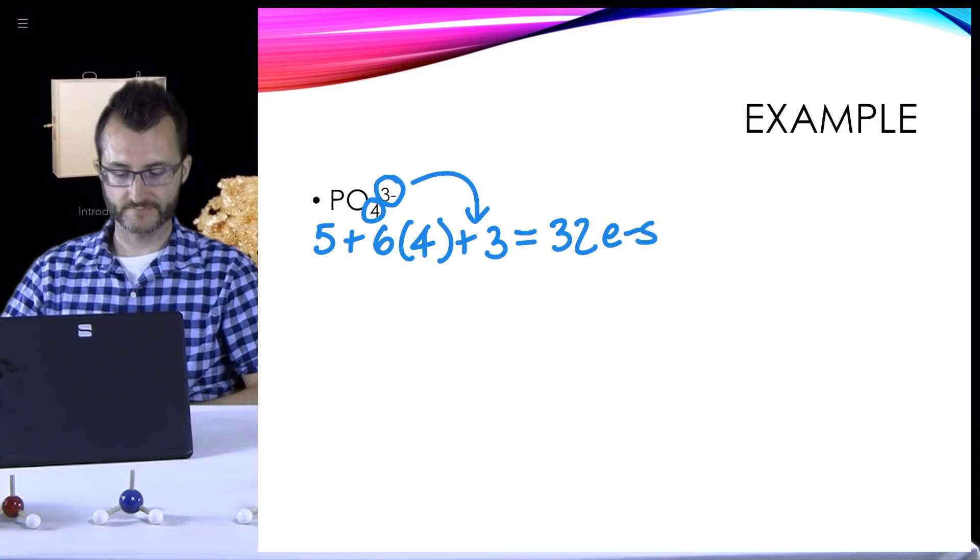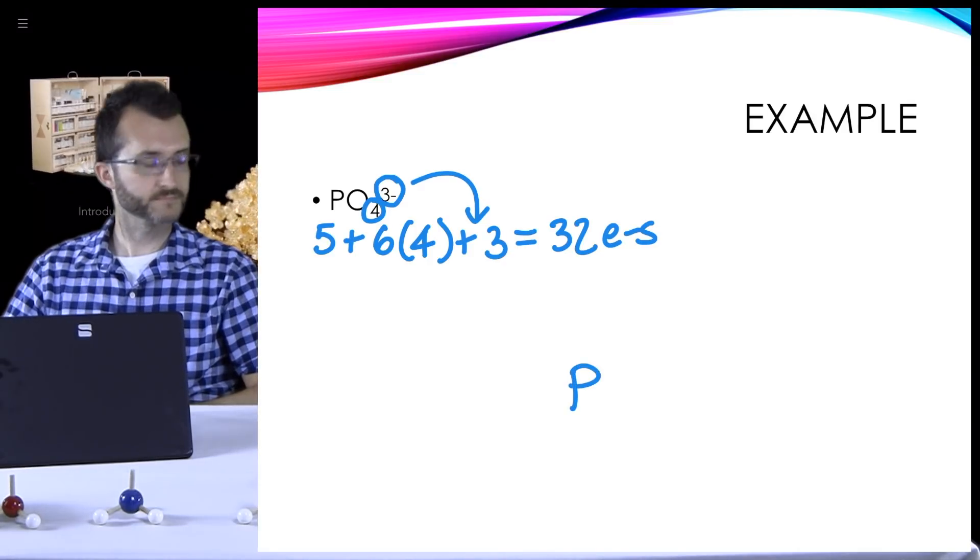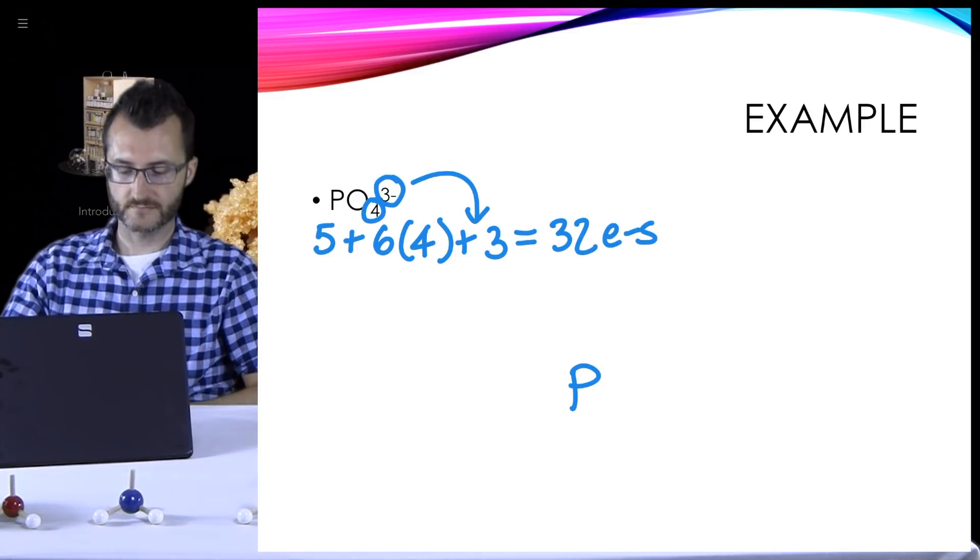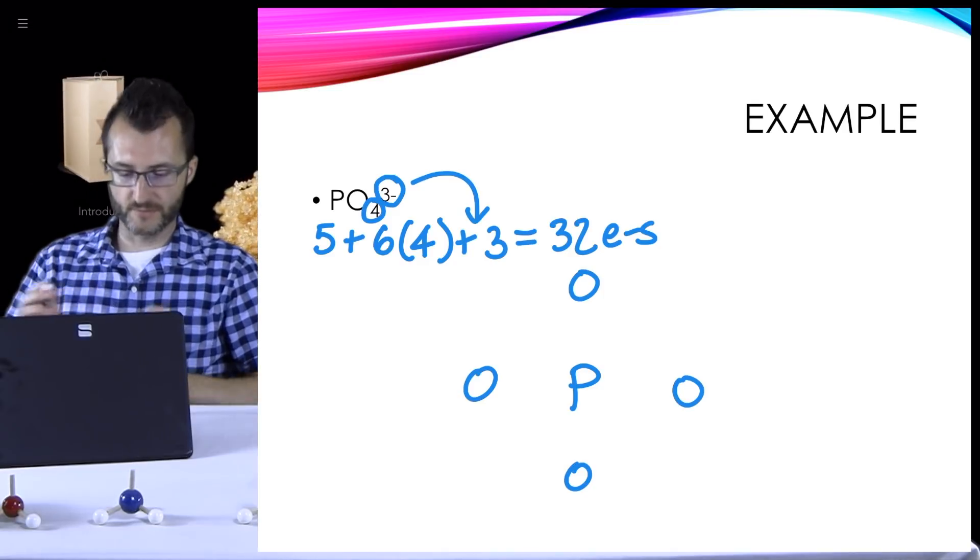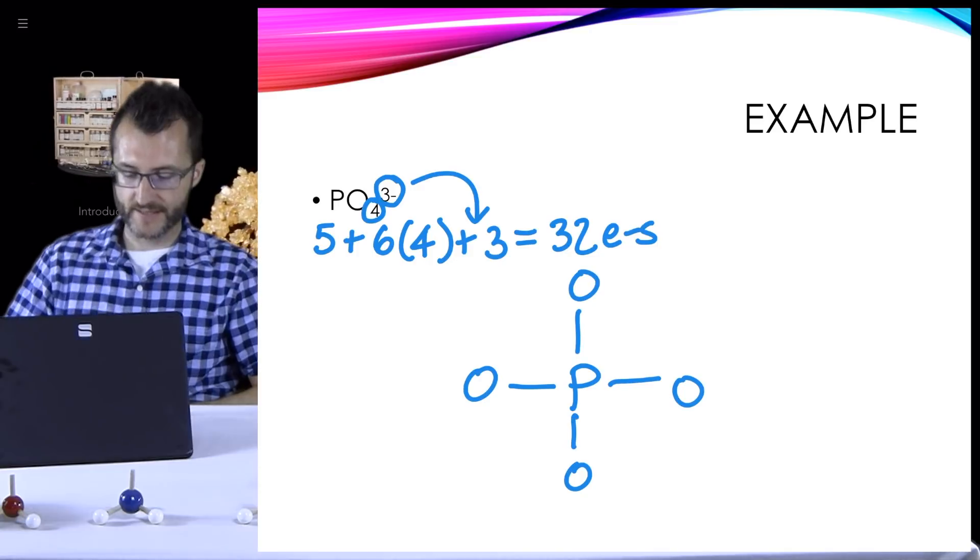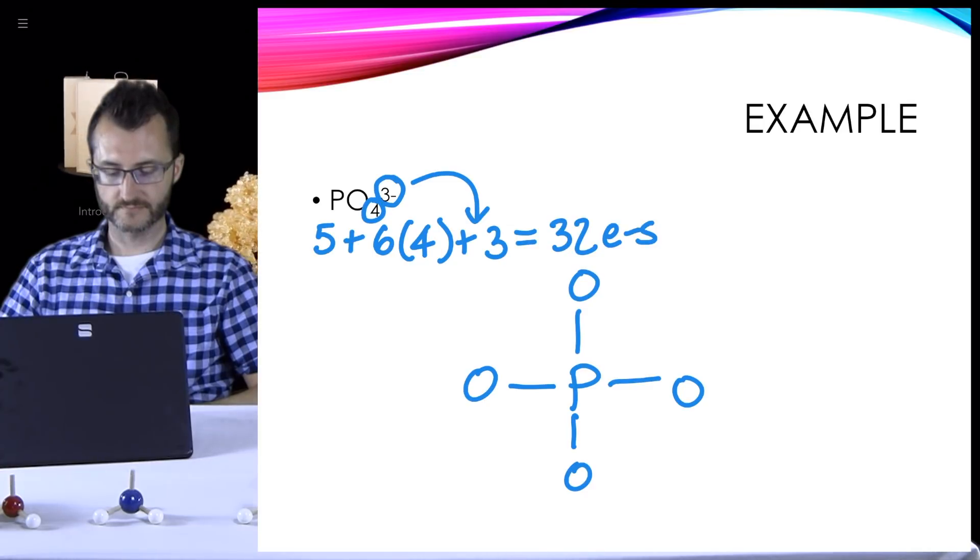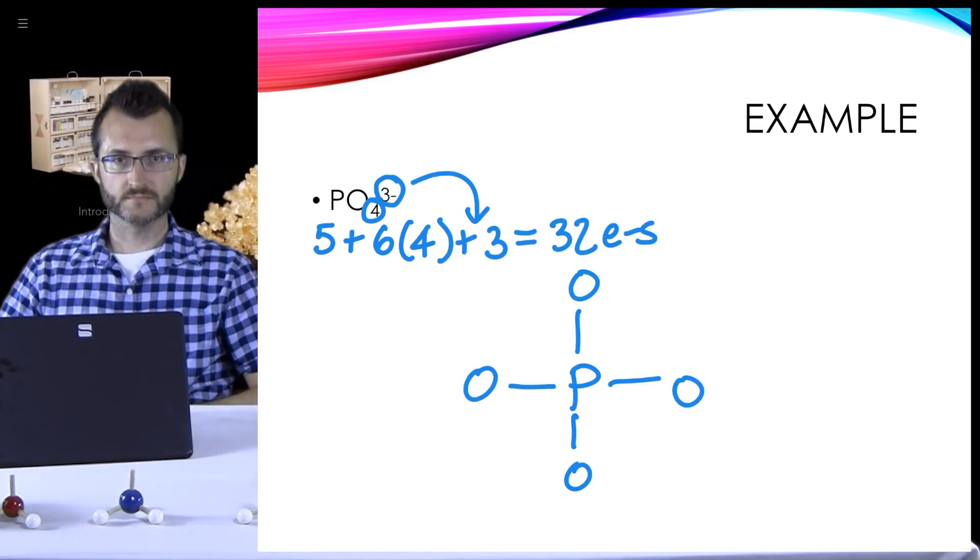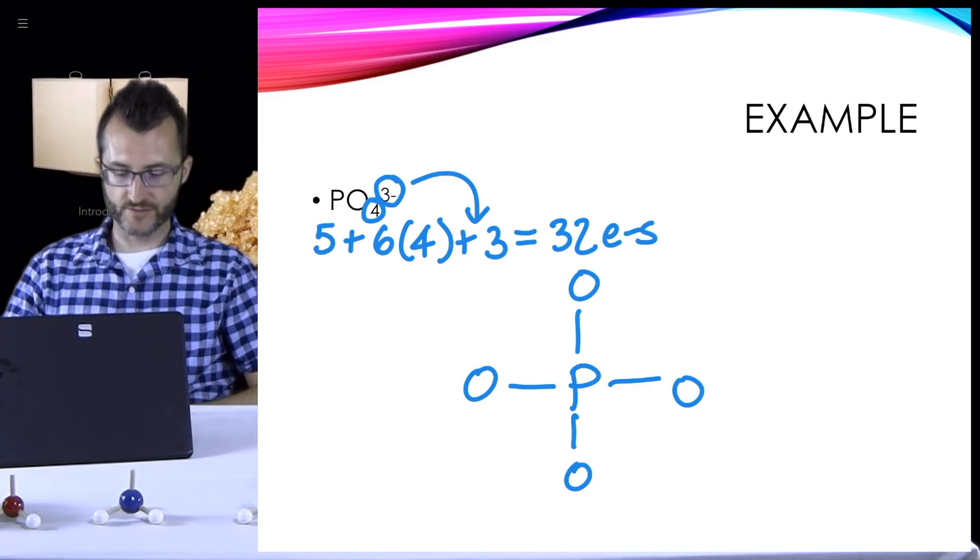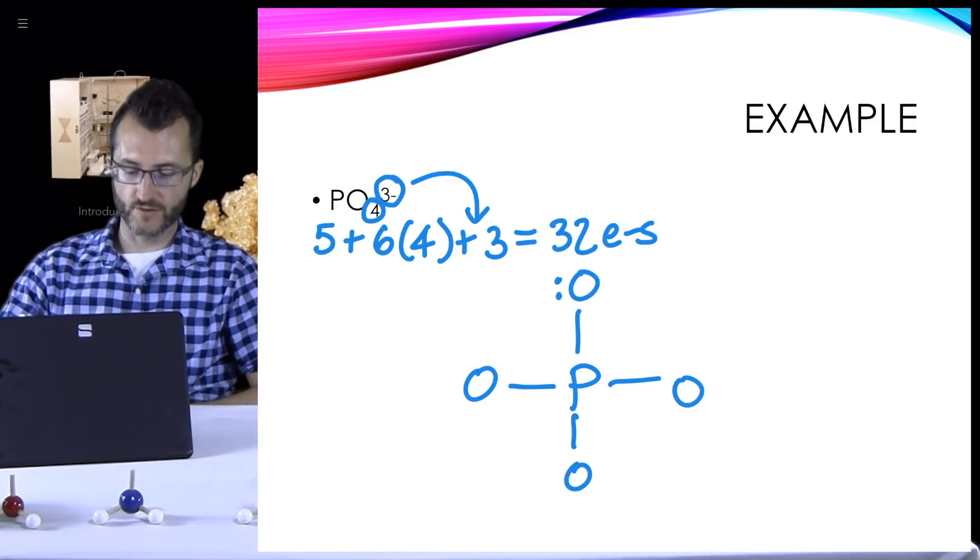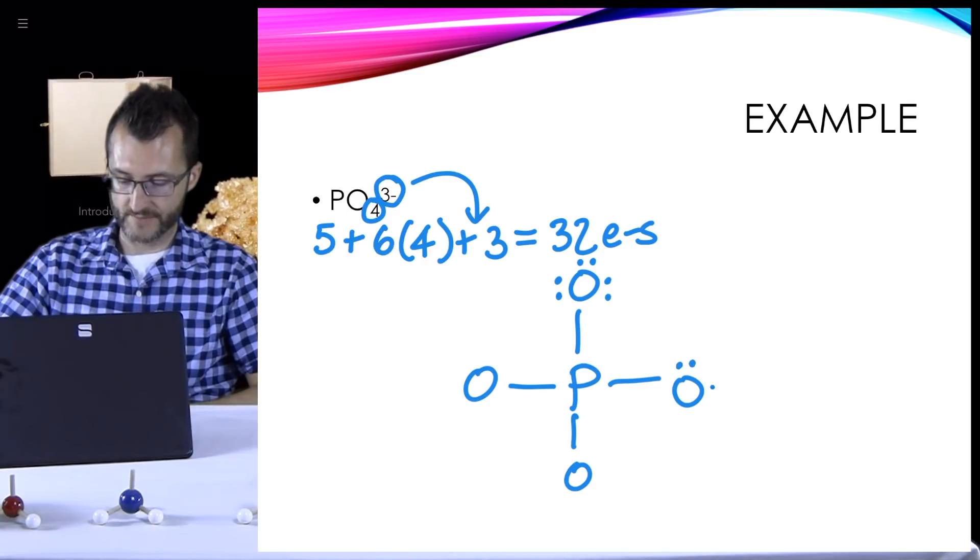Alright, so, a little confusing that it says three minus, but I'm actually adding three, but that's what I've got to do. And when I get my total, I get 32 electrons. That's a lot of electrons. That is a lot of electrons. But don't worry, this is a little easier than it might look like right now. We're going to look at our central atom of phosphorus, since it's the first one given to us. And you know what? These are covalently bonded. At a minimum, they have to have a single covalent bond. It could be double or triple, but it has to be a minimum of single. So, we're just going to go ahead and put single bonds to all those oxygens, and there's four of them.